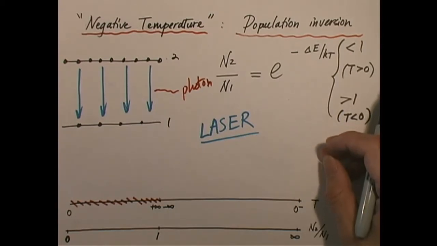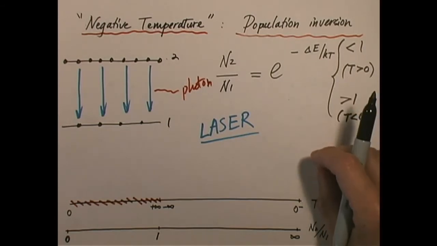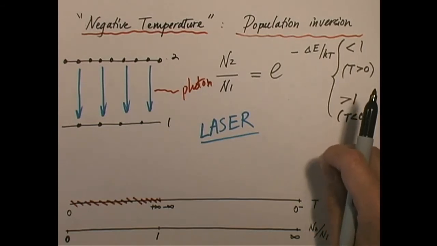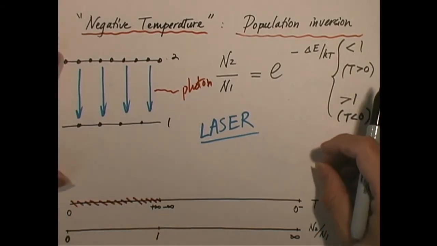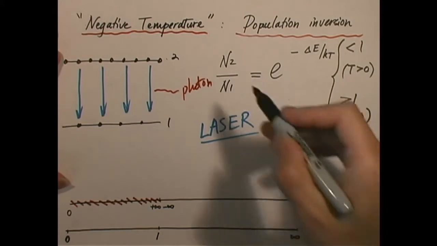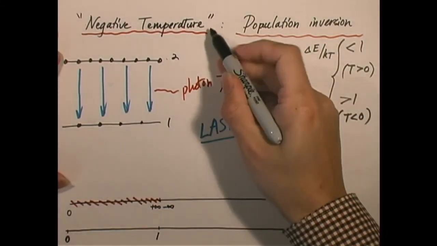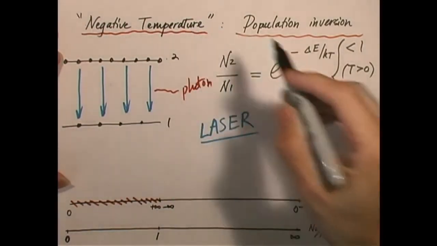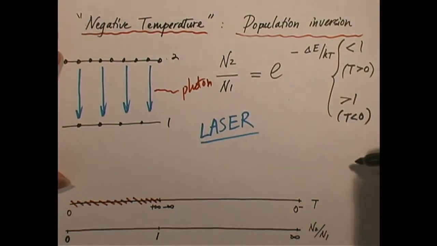Doesn't that mean that the laser, the DVD player or CD player in your pocket is hotter than anything you can ever touch? Hotter than positive infinity? Isn't that going to melt everything away? That doesn't sound like it makes any sense, right? Here's the thing. Negative temperature is not a real temperature. That's why I put it in quotation marks. It is only mathematically equivalent.